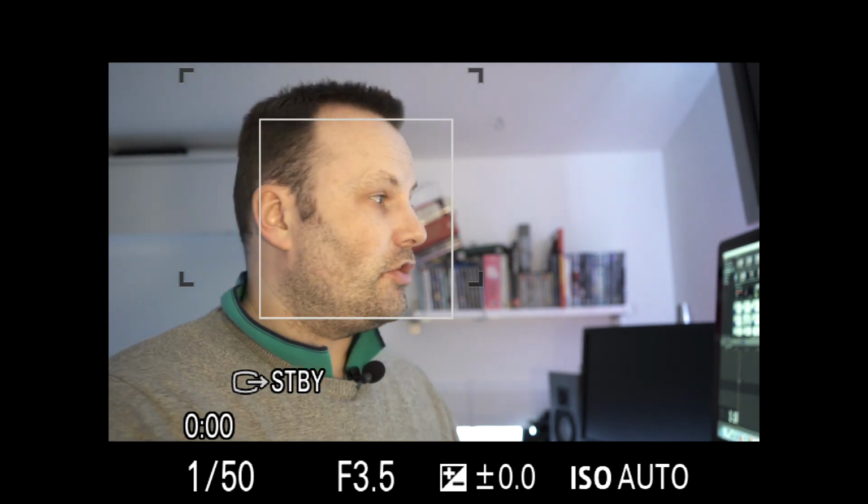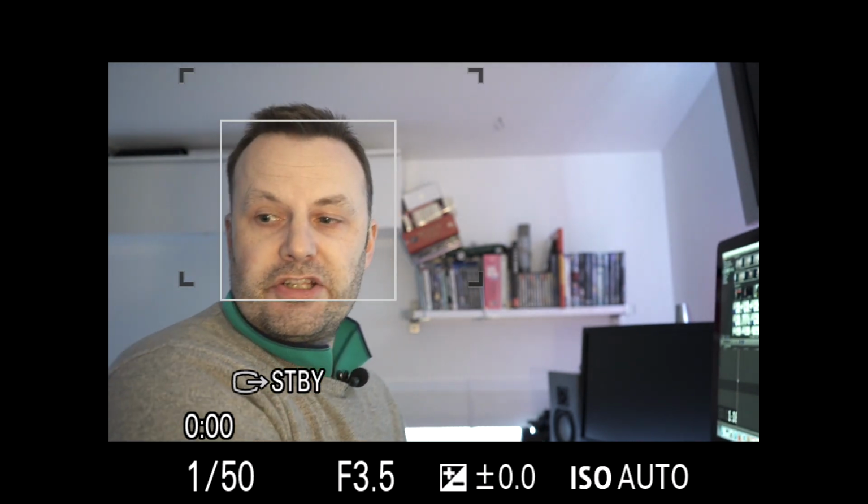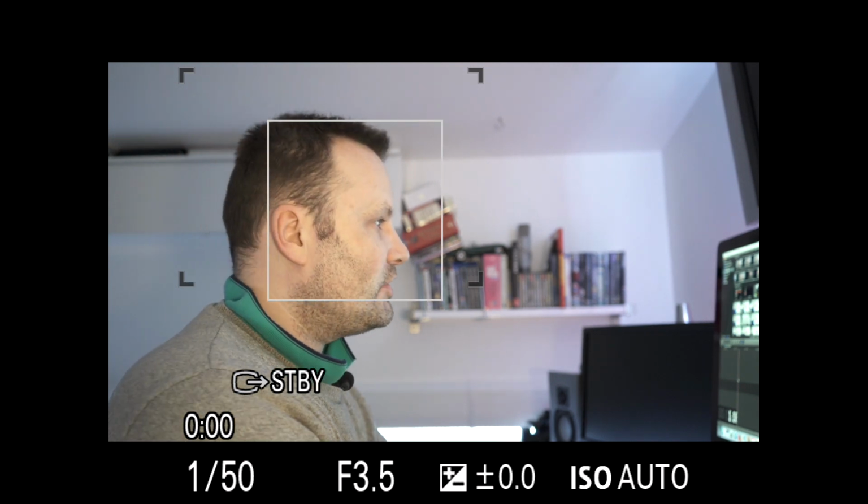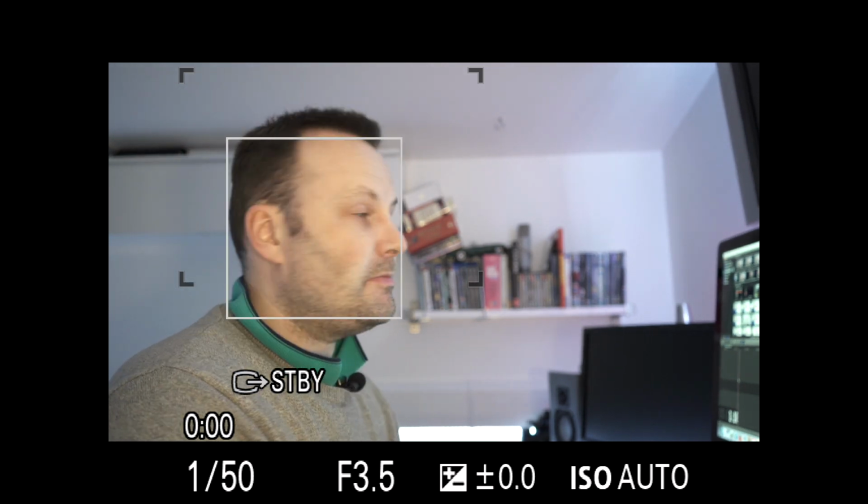You can now see that this square has appeared here, and everywhere I go, look, it's tracking me, which is really quite nice. So I get close to the camera, keeps me in focus, move further away, keeping me in focus. I turn away, and hopefully it keeps me in focus.